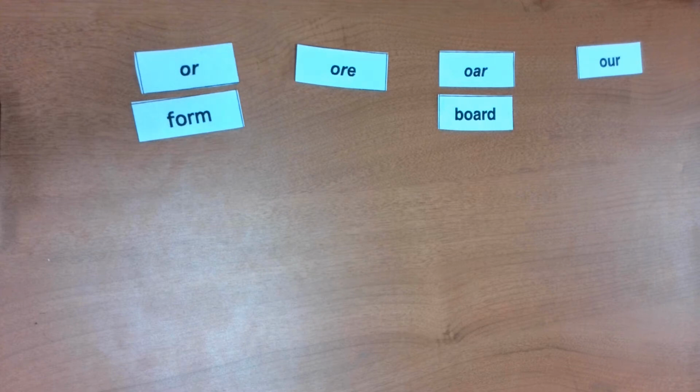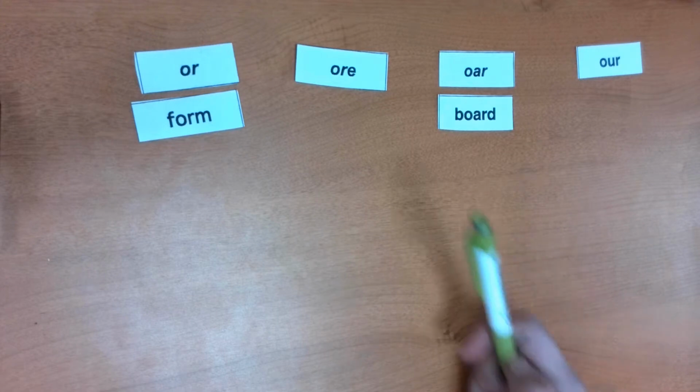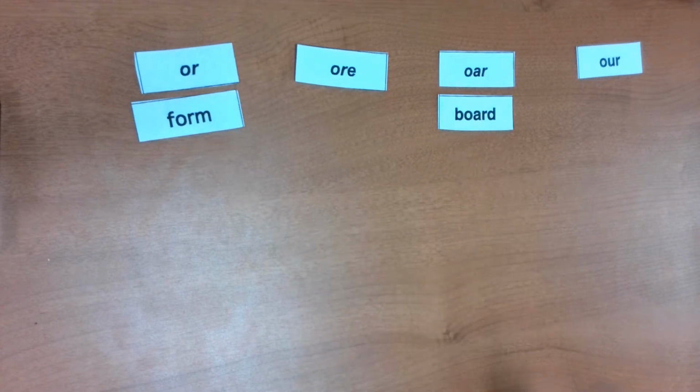Hi guys, today we're going to be taking a look at more R-influenced syllable types with an O vowel sound, okay? So we have a lot of variety of patterns with this word sort, making these words much easier to read than they are to spell. So I've got a couple of little tips, but some of these are words that you're just going to want to try and memorize a little bit, okay?